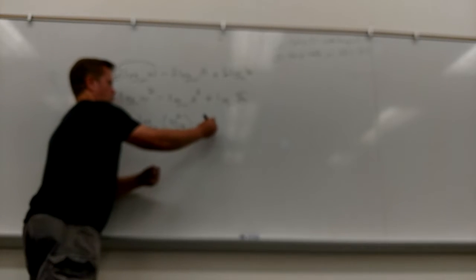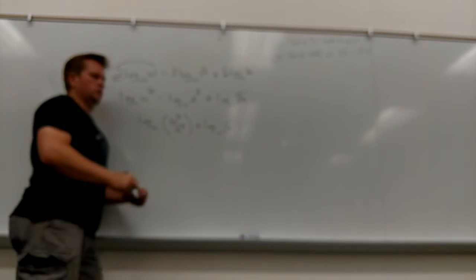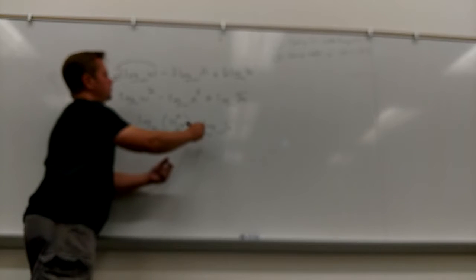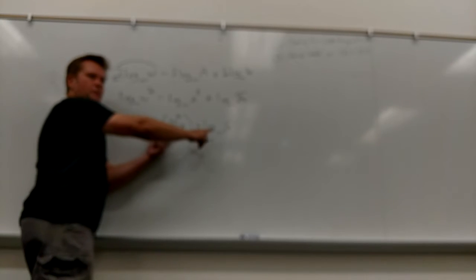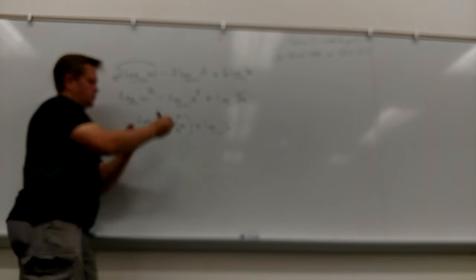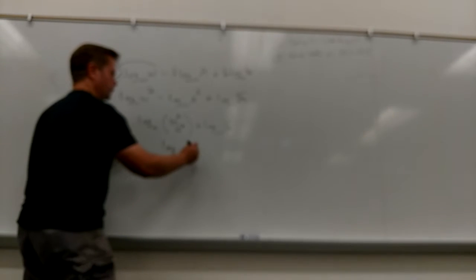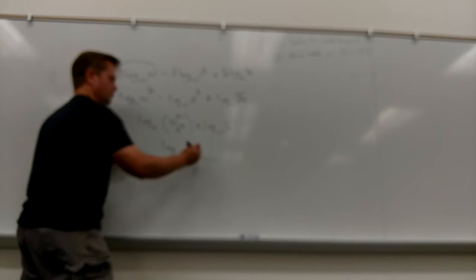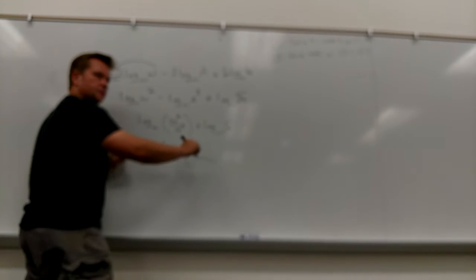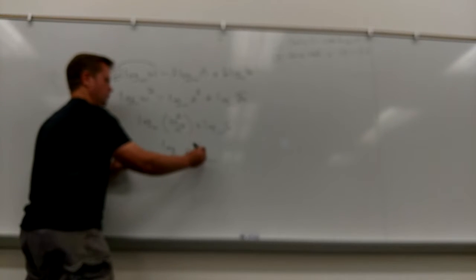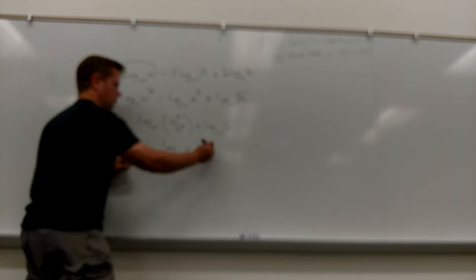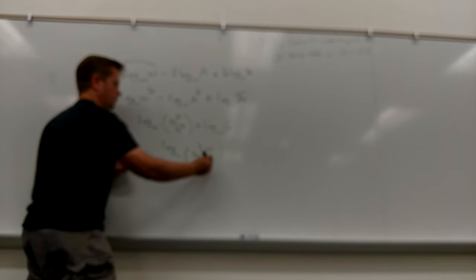Yeah, w squared over a third. Now between these two, what's going to happen? Multiplication. So it'll be log, because I'm adding power, so I must have been multiplying this stuff on the inside. Log base m of, multiply this and this, right? So w squared, square root of b, over a cubed.